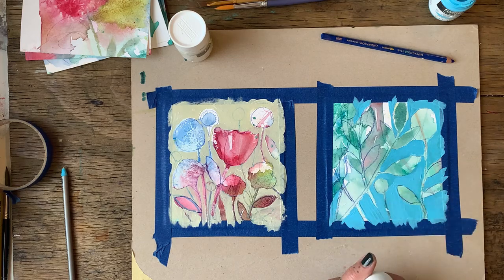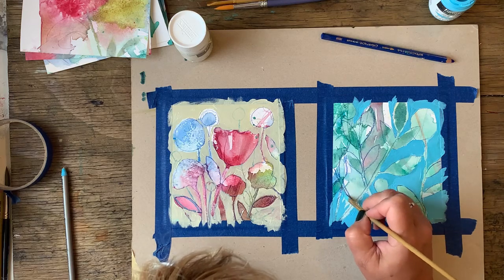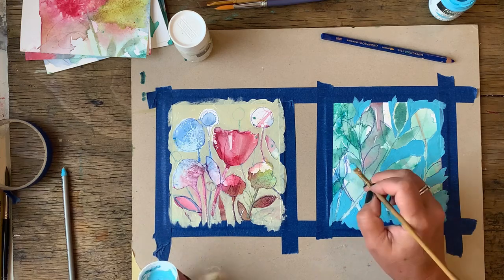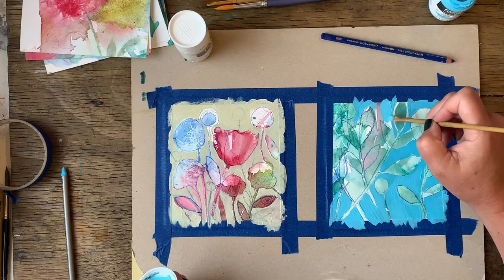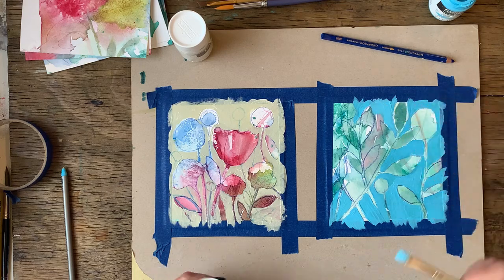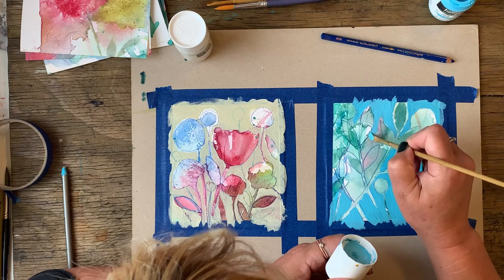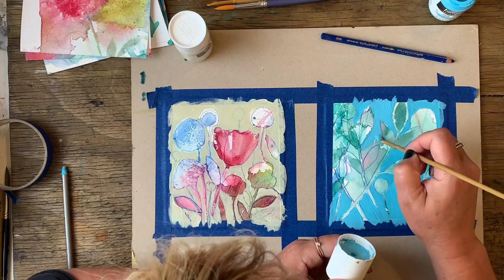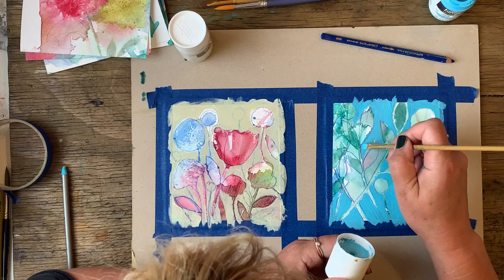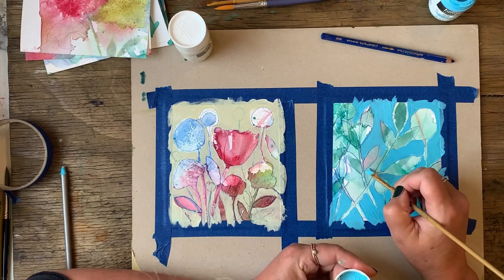You need quite a lot of concentration for this. I've lost myself. Where am I? What am I doing? There we go. Don't know why I went around that one like that. You can make these, like I said, more watery, and then the background shows. And then you can make them more opaque by going over it a bit thicker.